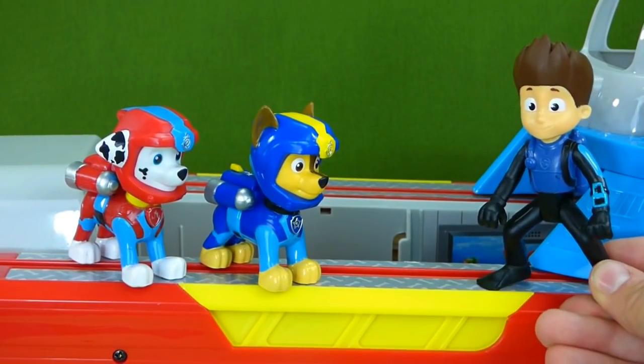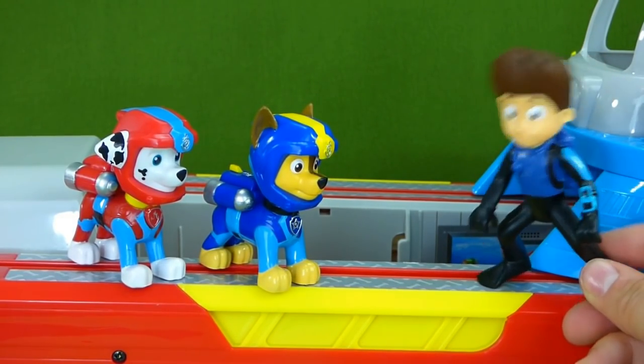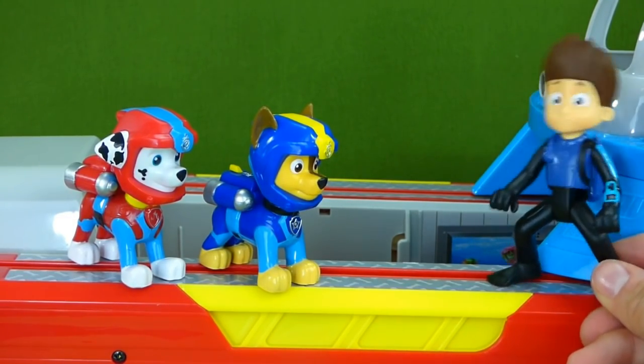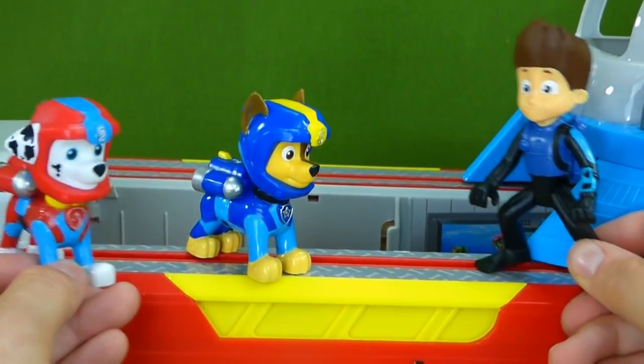Marshall, Chase, we've got a baby whale who needs help in the water. He's stuck. I need you guys to get in your new boat vehicles and help get some lifesaver rings to him. All right, we're on the job. The Paw Patrol's on a roll.